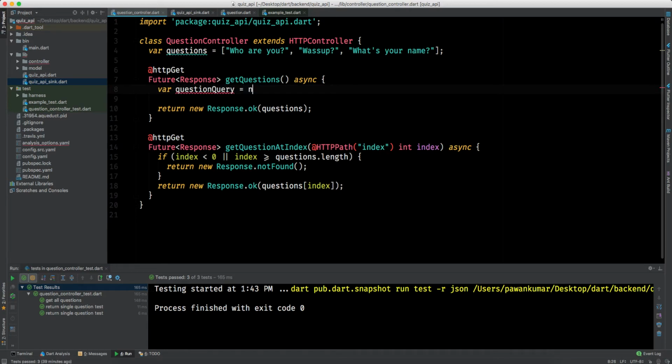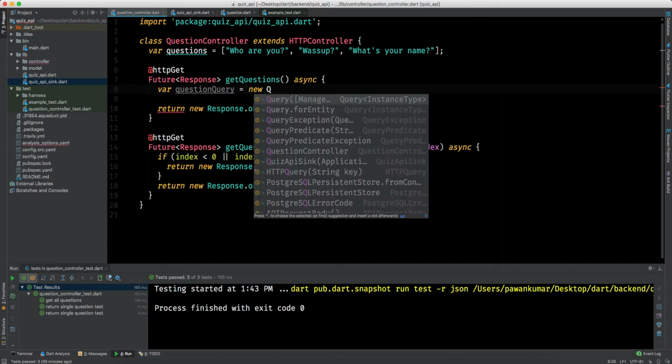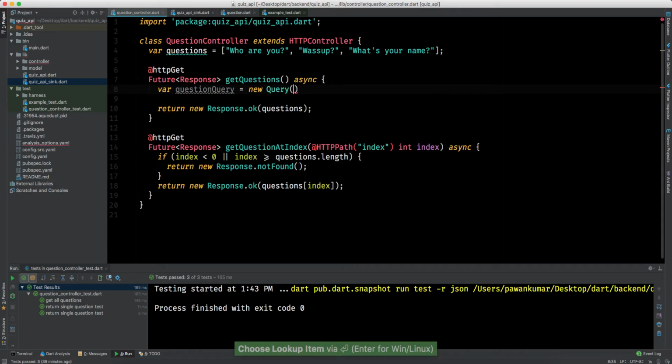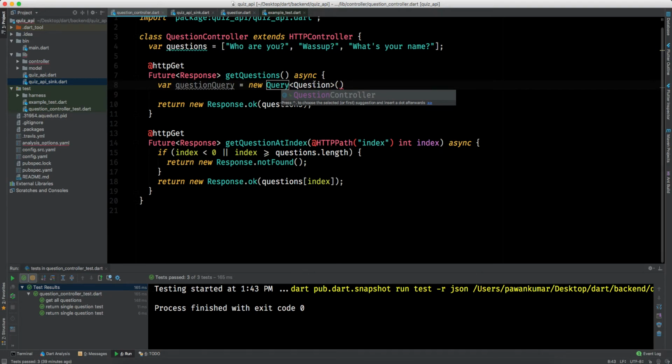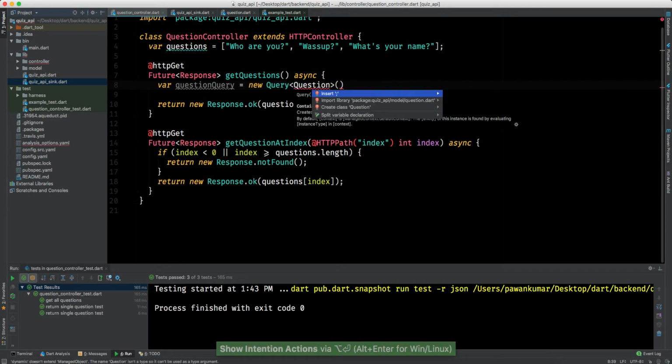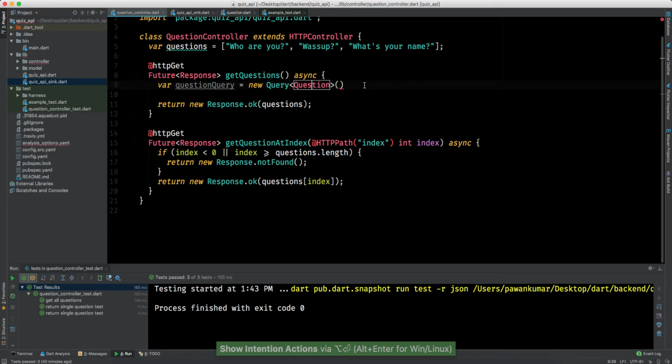What it will do is make a new query. Okay, and here we will pass the question. This is our question class, which is the managed object class. Now this is an instance of this question query.